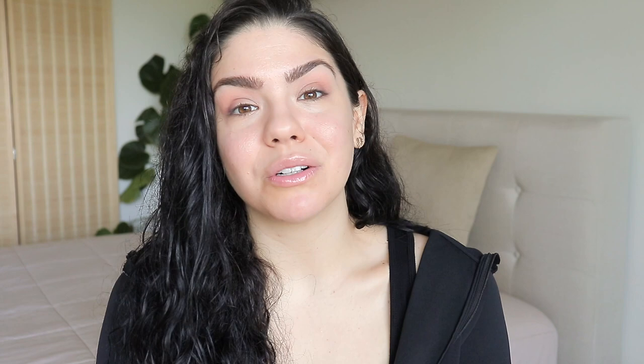Reusable body scrubber. This is something I have been using for years. I have the EcoTools glove now — I had another one but lost it when moving. I reordered a glove one, I just put it on and scrub myself with it. Towards the end of the week I throw it in the wash with my clothes. I don't put it in the dryer so it doesn't shrink — I just hang it out to dry. It's a huge money saver and ten times better than those loofahs. I've never had luck with loofahs; they always extend out and rip within like three to four days. Switching over to a washable body scrubber saves me so much money.